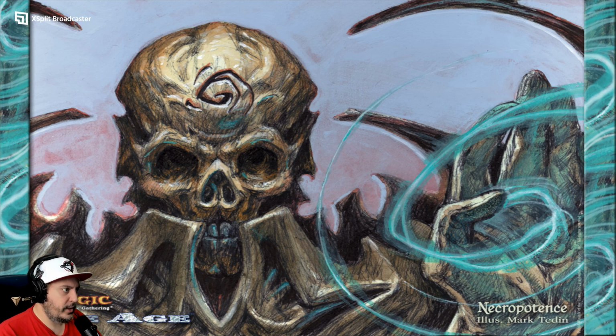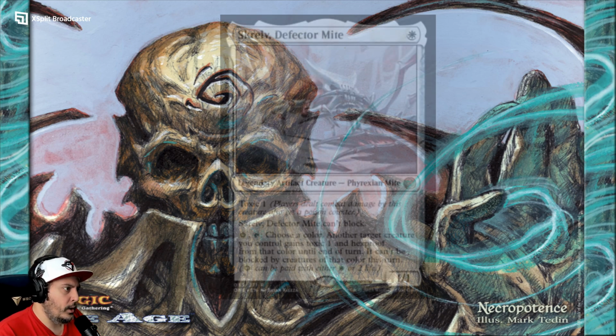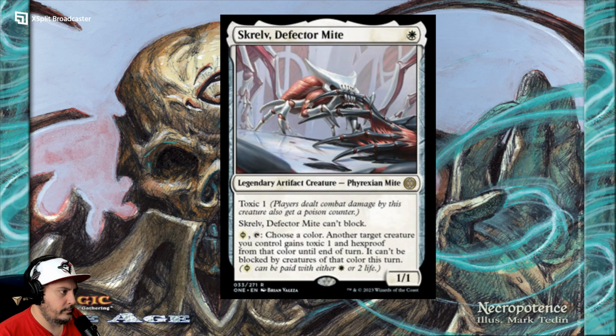And then next up we have Skrelv, Defector Mite. 1 mana, 1/1, toxic 1. Skrelv cannot block. You pay Phyrexian white, so 1 white or 2 life, tap, choose a color. Another target creature you control gains toxic 1 and hexproof from that color until end of turn. It can't be blocked by creatures of that color this turn. So essentially what we have is a legendary Mother of Runes that can't block.